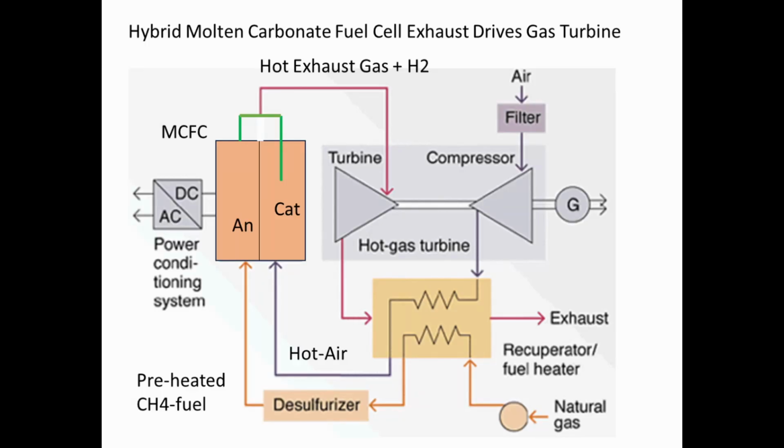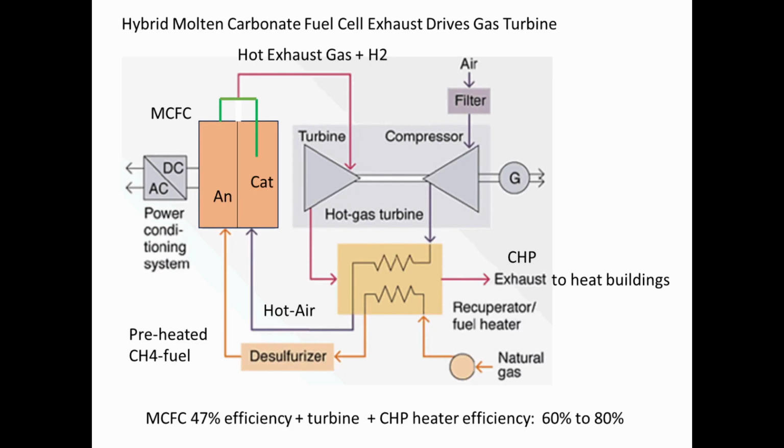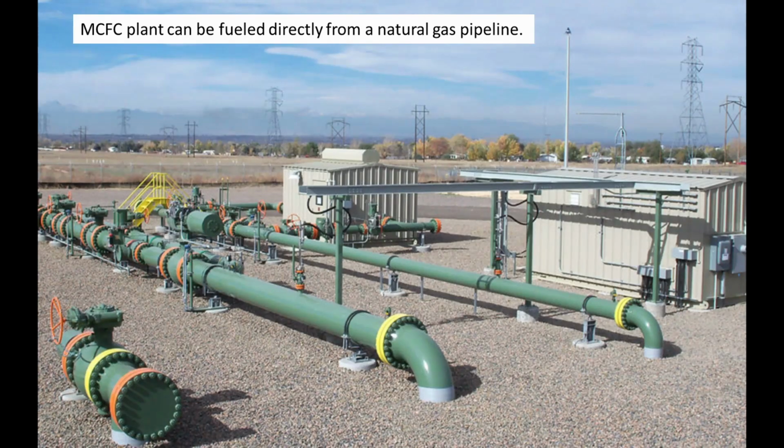The excess heat from an MCFC has also been used to power a small turbine electric generator, forming a hybrid system. In the hybrid system, the MCFC creates part of the electricity and the turbine generator produces part of the electricity. By itself, an MCFC has an efficiency of over 47%. When paired with a cogeneration heating system or a secondary electric generator like the turbine electric generator, a hybrid MCFC CHP system could have an efficiency between 60 and 80%.